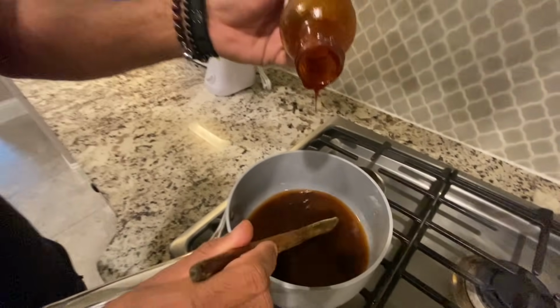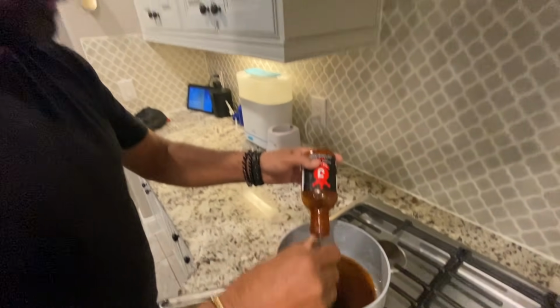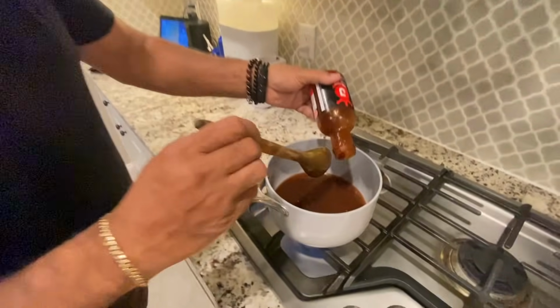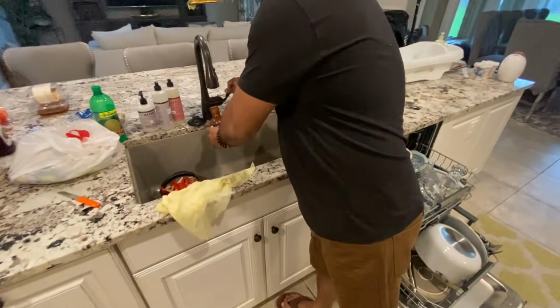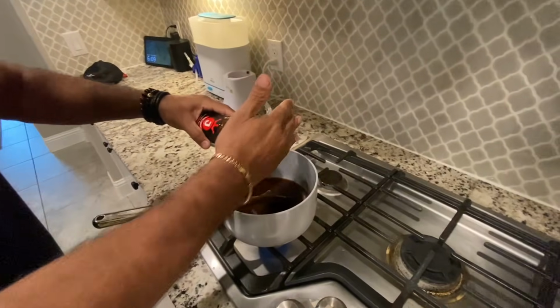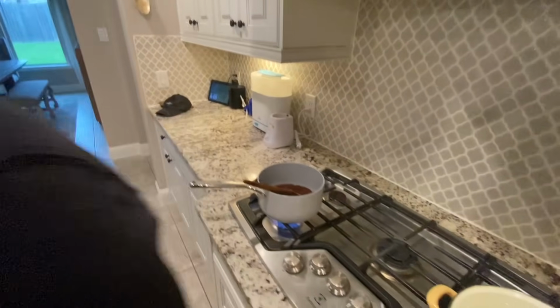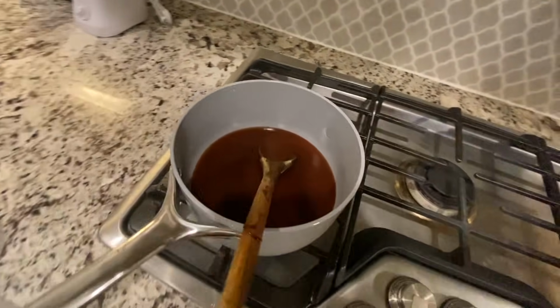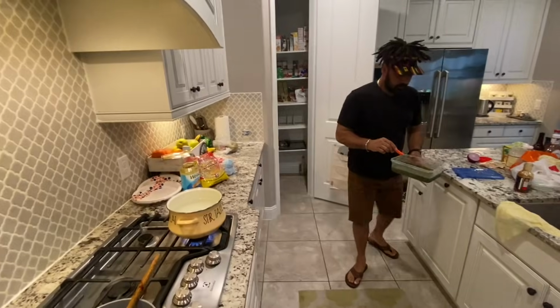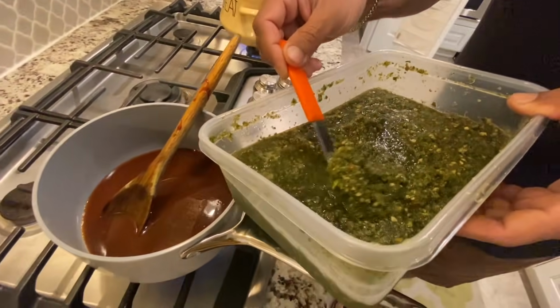Taste this. Man, taste that. Oh, wow. That tastes good. Hey, man, we can't let that go to waste. There we go. Now we're talking. Hey, that was like half the bottle. All right, so we got some water in here with our original barbecue sauce. Spice up the sauce a little bit. Some green seasoning also.